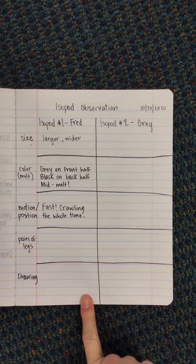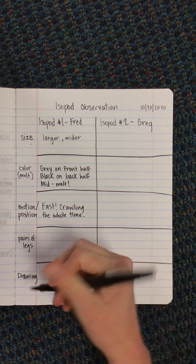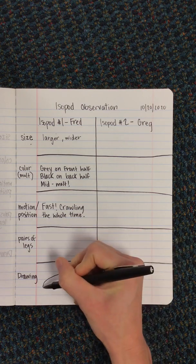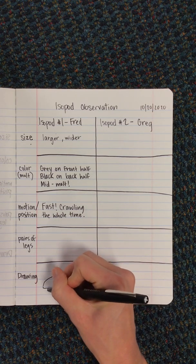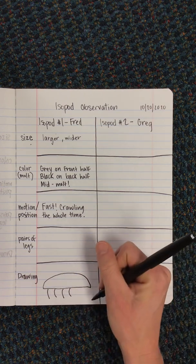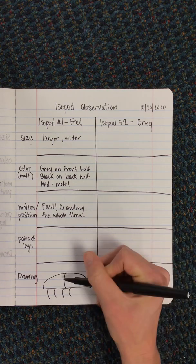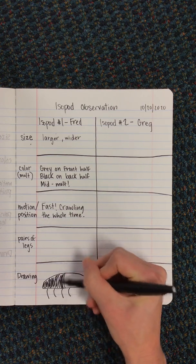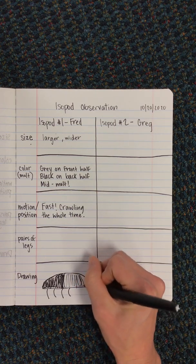Finally, I'm going to complete a drawing of isopod number 1. For this video, I'm just going to start my drawing. I know that he was kind of an oval shape. I'm going to draw him from the side so that I can see his legs. He had antennae that came off the front, and he was black on the back half, and gray on the front half.